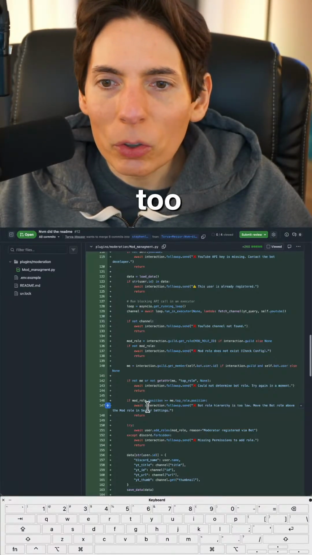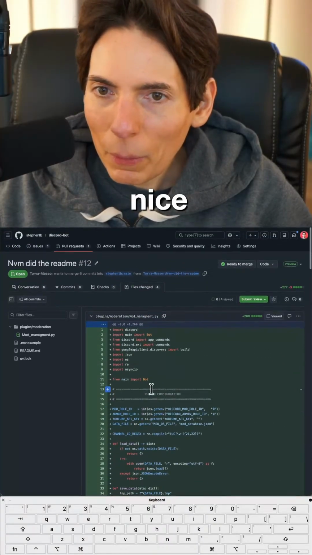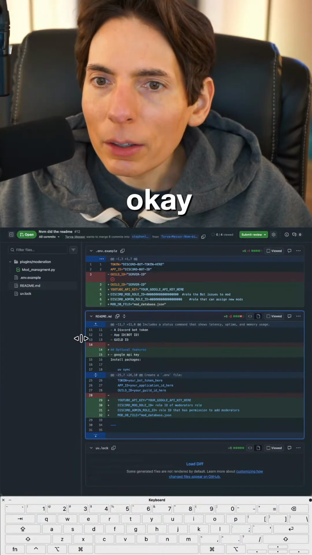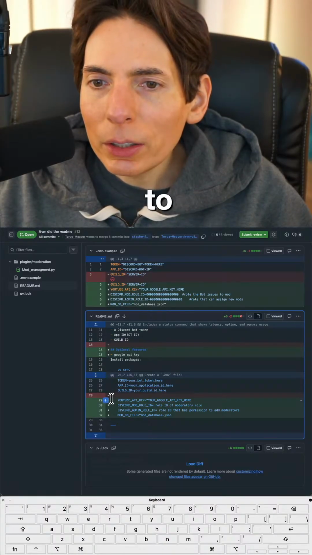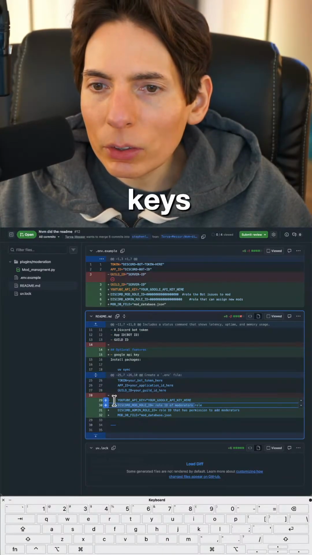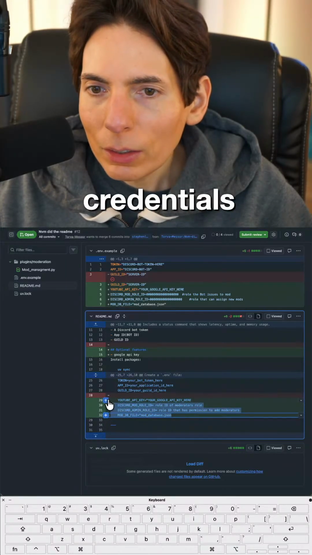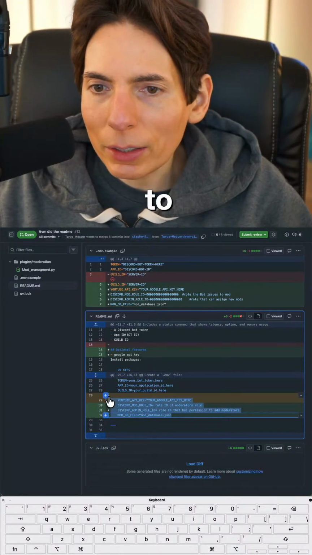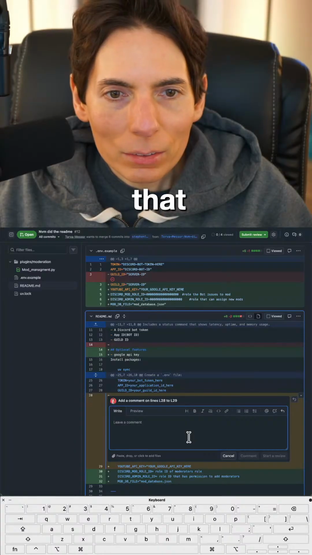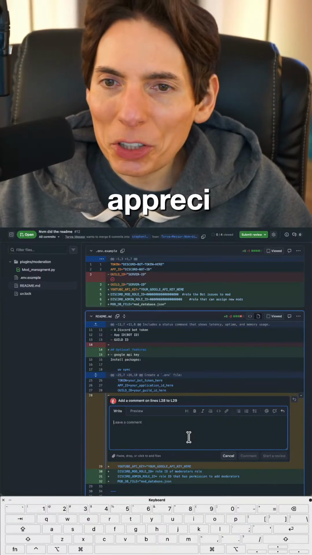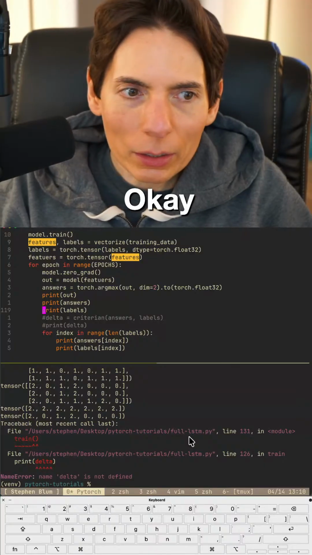I updated the README too. Nice. All right. README here. Okay. So you need to pass in API keys, Discord. Okay, so I need to grab a whole bunch of credentials. All right, off to take a look at that. Nice, very nice, Torva. Thank you, Torva. Appreciate it.